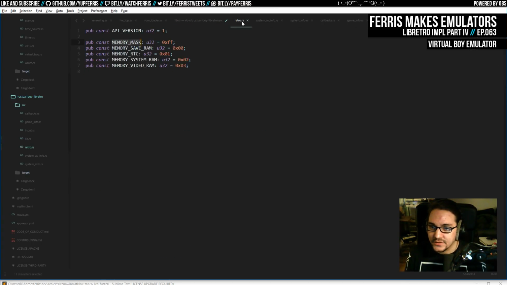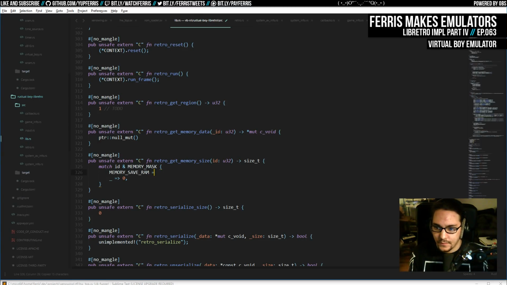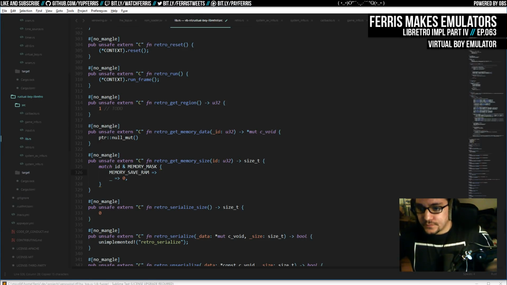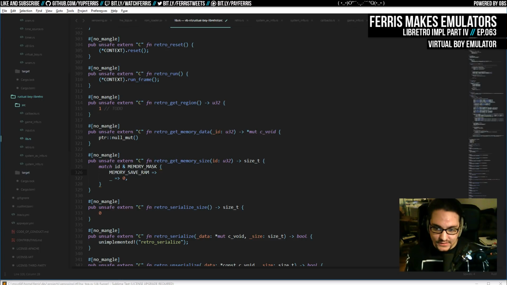I think the only one we'll actually support first is just SRAM. Now this will actually change potentially throughout. And hopefully the front end is going to know that.